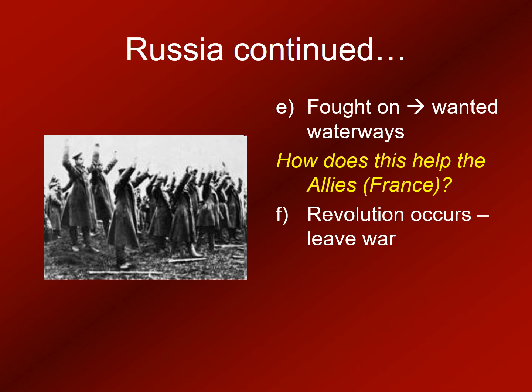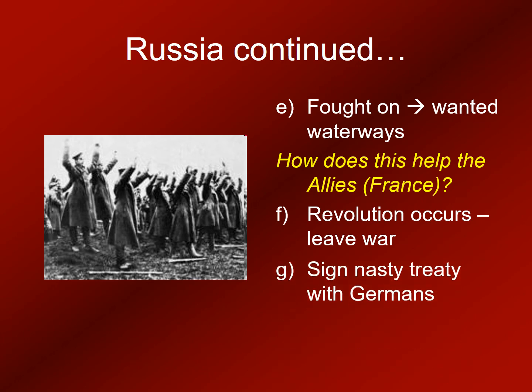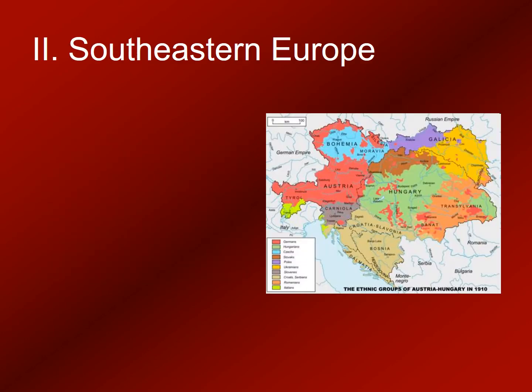Now, what ends up happening is a revolution happens, the Russian Bolshevik Revolution, the one that becomes communist. It occurs, and the Russians eventually leave the war, sign a separate peace treaty with the Germans, and they're out in 1917. They sign a pretty brutal treaty with the Germans that signs over tons of land to the Germans, but there's little they can do.